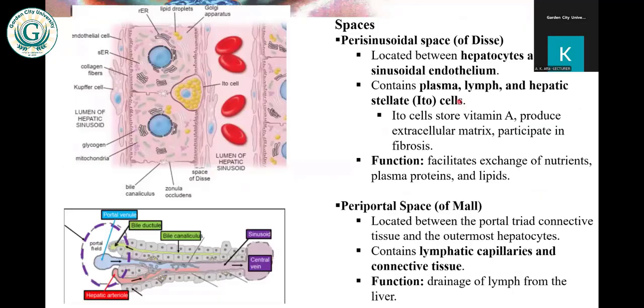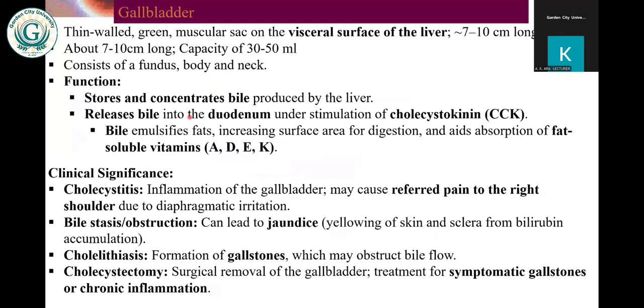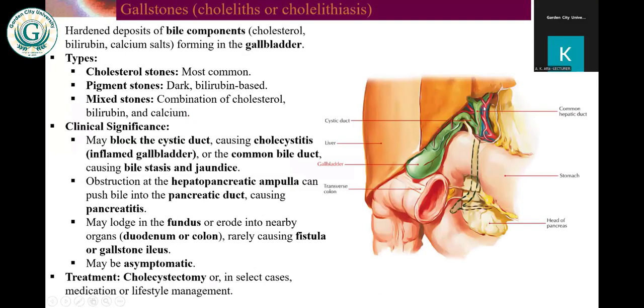Let me see whether I can get an image. So this is a liver cell, and this is another liver cell. So you can see something here. This tiny canal that you're seeing here, we call it bile canaliculi. So when bile is produced by the liver cells, it first will drain into this bile canaliculi. Eventually, you have them leaving through here.